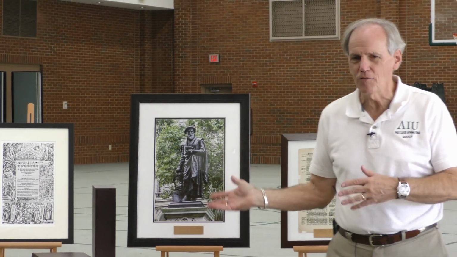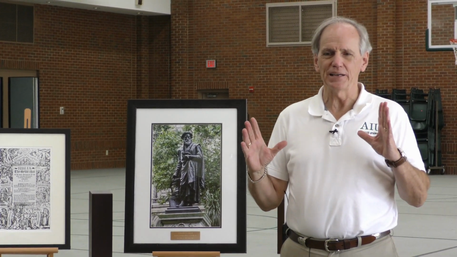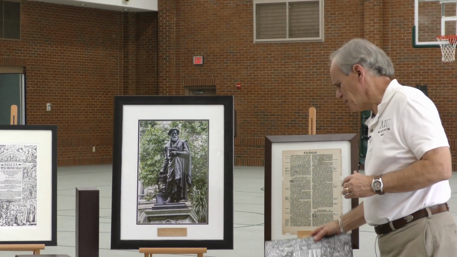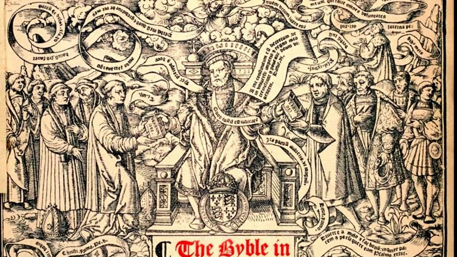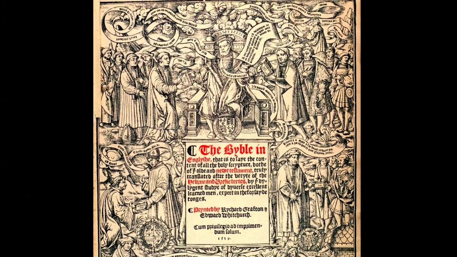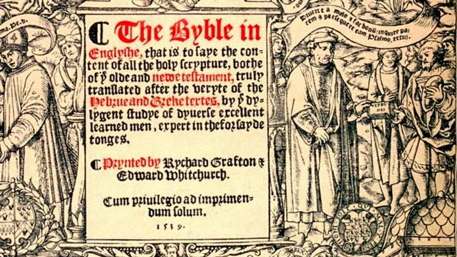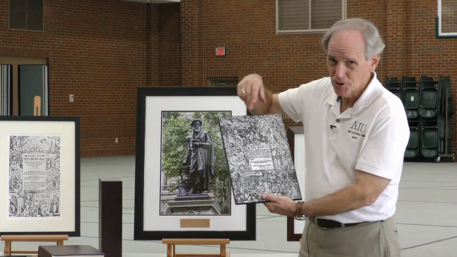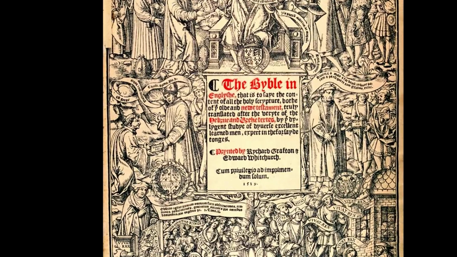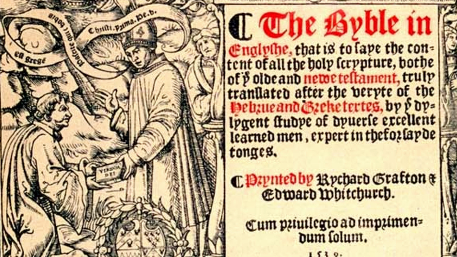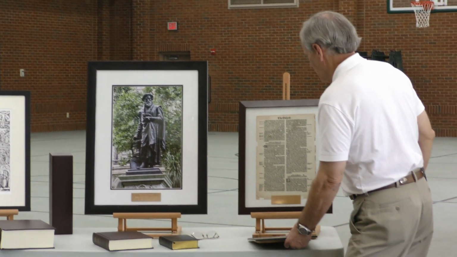Now I want to get a still shot woven into our video of the title page, and you will see this up close. Henry VIII at the top, and various things symbolizing God and the Holy Spirit. But on the sides, you have Thomas Cromwell, who is in charge of things political in Henry's day, and he's dispersing the Bible to the secular world. And Thomas Cranmer, who does the Book of Common Prayer and a great martyr in the 1550s for the evangelical cause, he's distributing the Bible to the clergy of the day. So that's the Great Bible, or the Chain Bible.